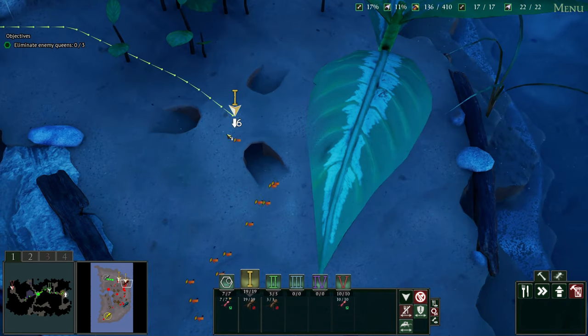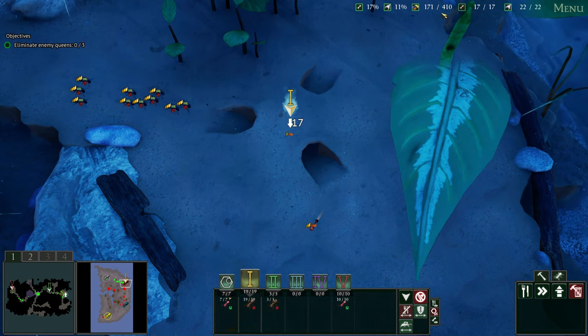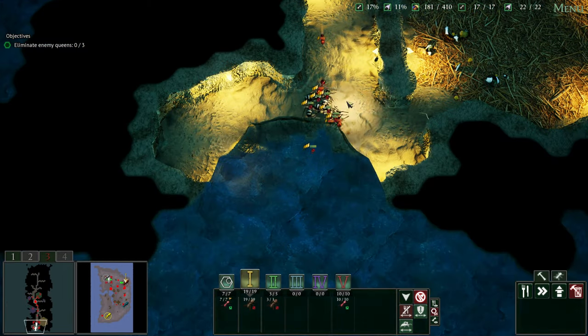Yeah, yeah. Go, one, go. These are the fire ants. We don't have a ton of food. Oh, but we are accumulating some, which is good. We need the backups. Here we go. We're inside.